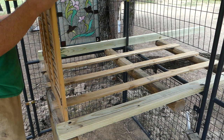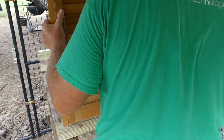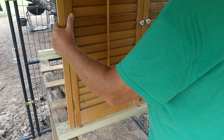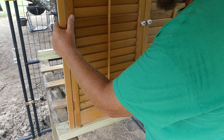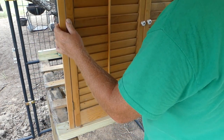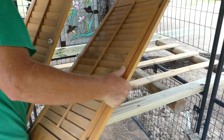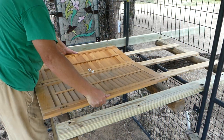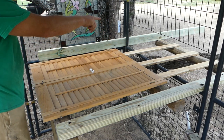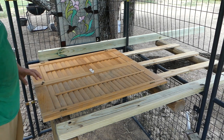But I'll need to make sure the roof goes right to the top. The other option was to put the plantation shutters here, which they definitely would fit. But the problem is then the gate comes down in front of the door for the chickens to go up at night. I kind of wanted them to come up on this side, because that's where the nesting boxes are going to be. And I want them just to be able to come up and get into the nesting boxes there. So that's a little bit of charm that I'm going to add.